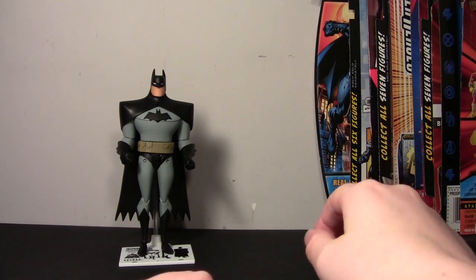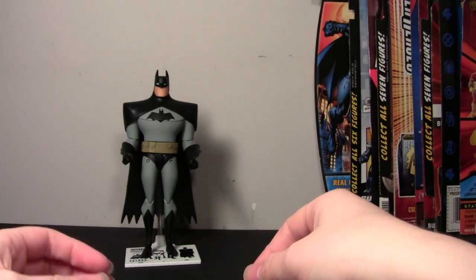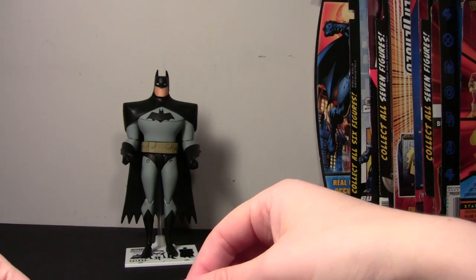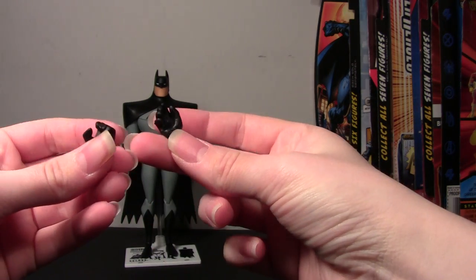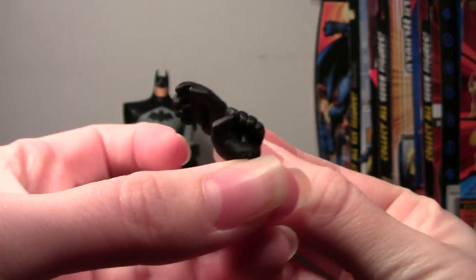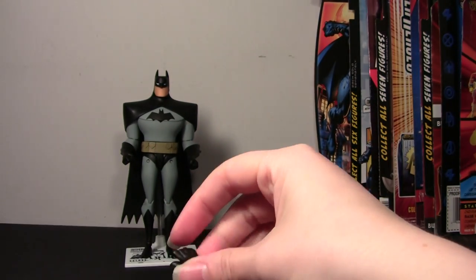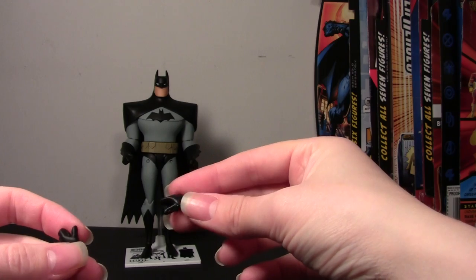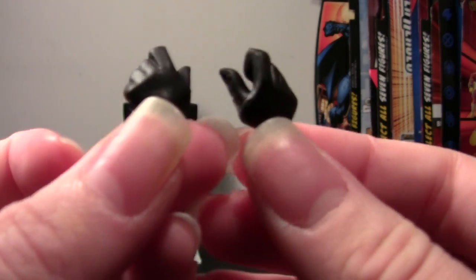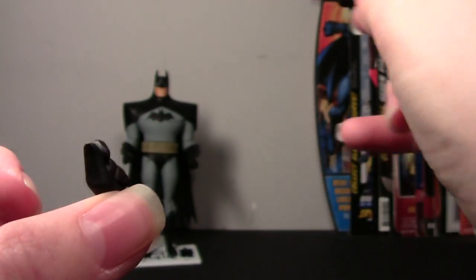Let's take a look at the hands. So right now he's got two fists. That's all he's got on himself right now. He also comes with a set of kind of open hands. See that? He also comes with, I suppose this is for a Batarang. It's kind of got the one finger ready to hold it and throw it.